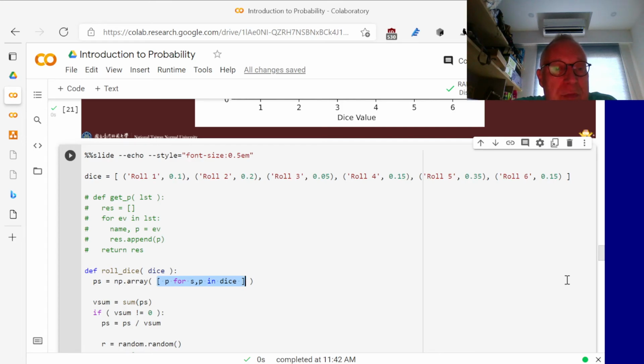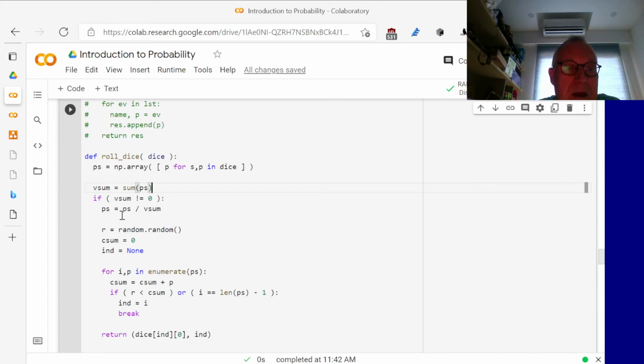In this case, that's pretty easy because for SP gives me the string and the probability, and then what I want out of that is just P. And then I put that in square brackets in order to make it a list comprehension. So now the P's are simply the probabilities for the various events.